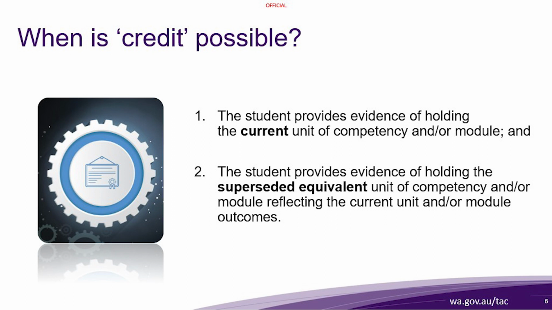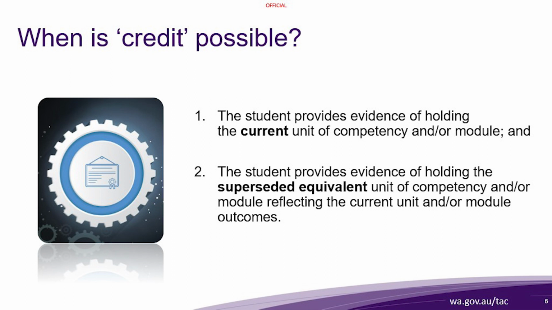And that's one of the issues that we're going to look at today, because when the unit of competency in the current training product names a unit of competency, and that unit of competency names an equivalent unit, then you can use that named equivalent superseded unit as a basis for credit. We'll have a look at that in a moment in more detail, but first we need to ask the question, what does this word equivalent mean?